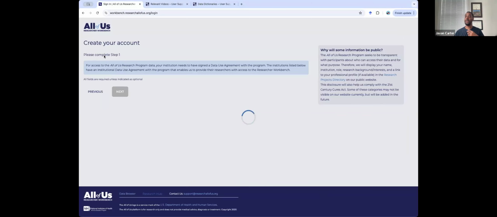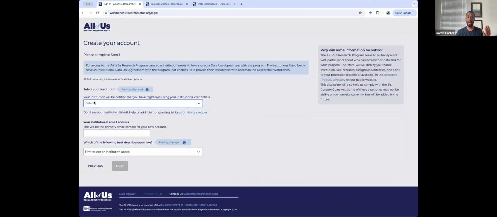Let's go to next. From there, it's going to ask, what is your institution? If you are at an institution that has a DUA, or data use agreement, in place with All of Us, it will pop up. So if I type in Charles, there it is: Charles Drew University of Medicine and Science.